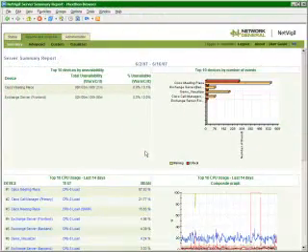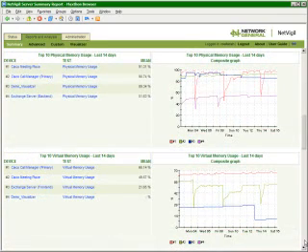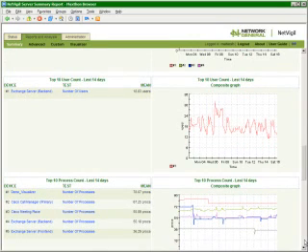These historical metrics can also be combined with powerful business impact reports, showing not only which components have the largest number of faults over time, but also correlate these issues back to their associated business containers. You'll know immediately which technology components are suffering from the largest inefficiencies, and you'll know exactly which business services are impacted.